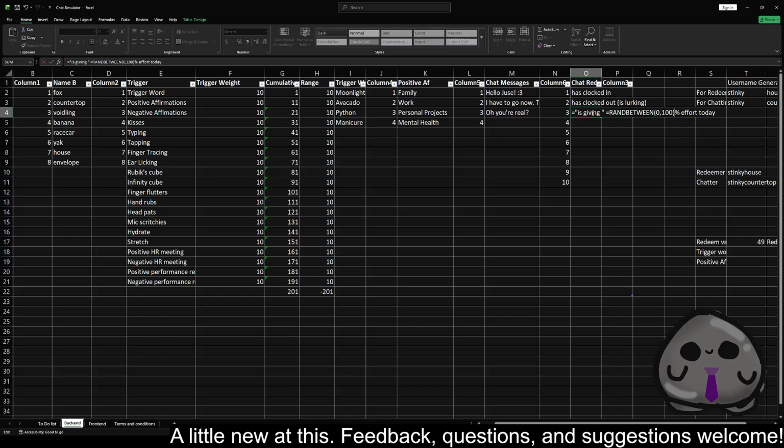Okay. I think I have to put an ampersand in here. That's percent. And equals RANDBETWEEN that number and no space, parentheses, effort today. Period. Close parentheses.